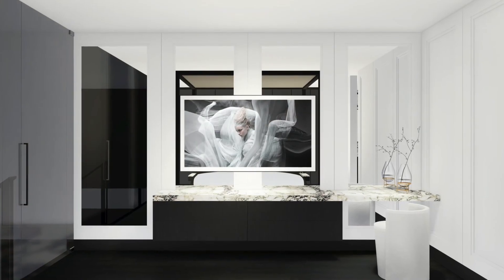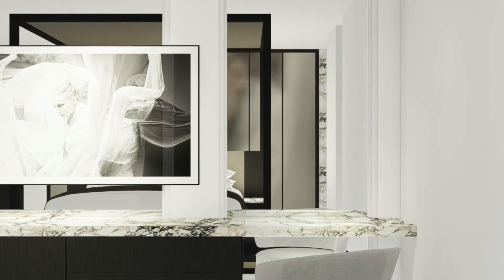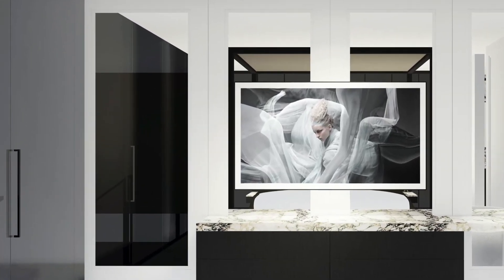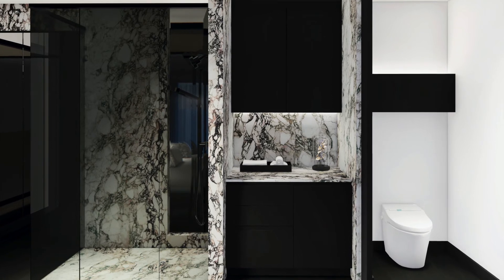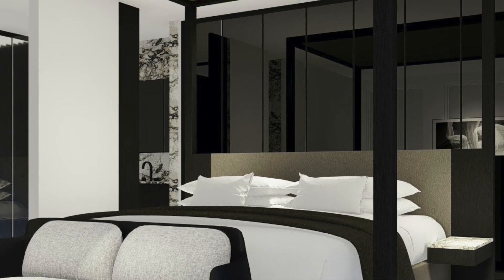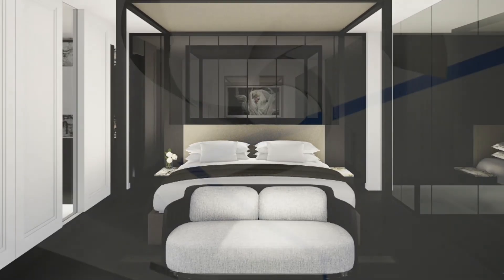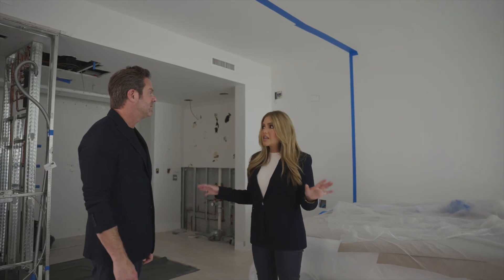I'm excited to have my own little area where I do my makeup — it's part of my ritual. Having a mirror with built-in lighting is important now that I'm in my 40s, along with a floor-length mirror with lighting built in too. I'm also looking forward to having a shower with windows so we can enjoy the water view while showering. The bed is our custom BNG design — a four-poster canopy bed that will hit the ceiling, very similar to what we have in Fort Lauderdale. It floats in the middle of the space with three feet of clearance from the wardrobe wall, and the nightstands will be built in.